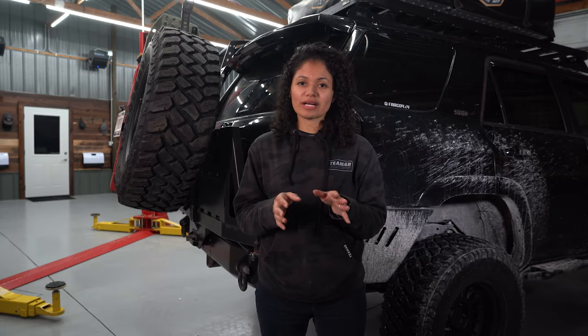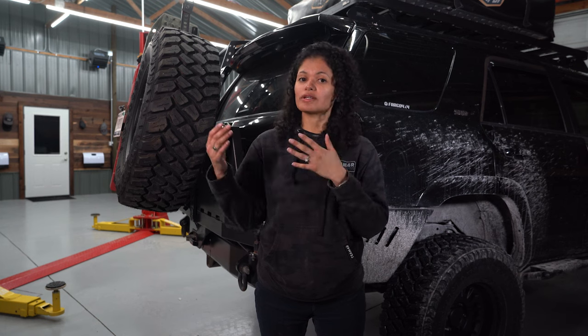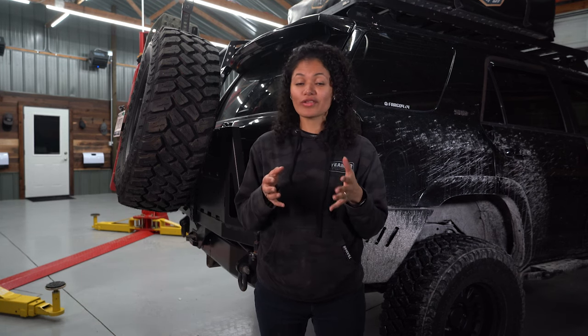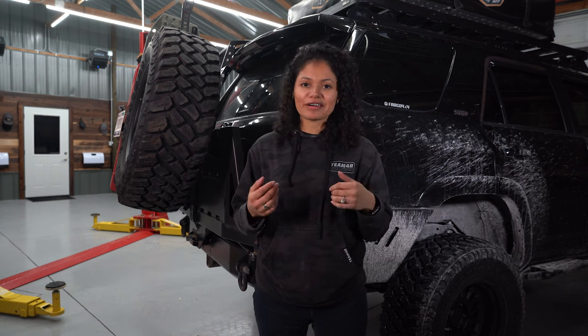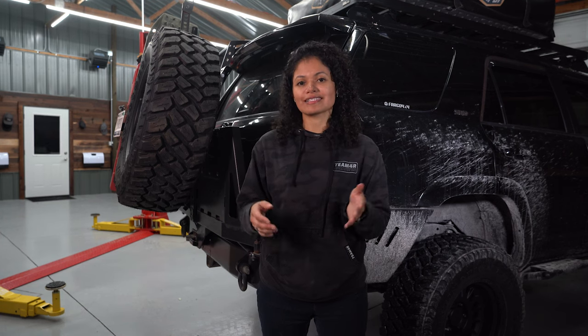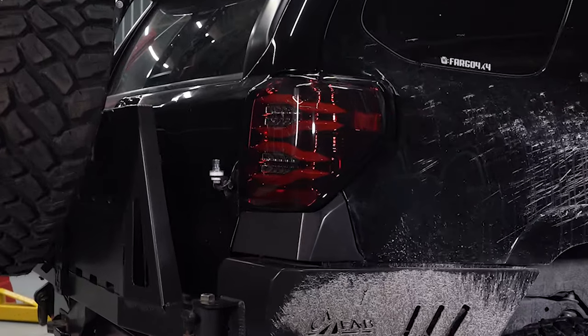Now that we've seen the quantitative breakdown, let's look at the qualitative one. The Archaic lights were the most budget-friendly and had the most features, so if that's what you're looking for, they're definitely the winner. And although our stock lights are now kind of a fishbowl, they actually held their own and pretty much got the silver. However, the Alpharex outbeat almost every category for all the lights, so that's what we chose.